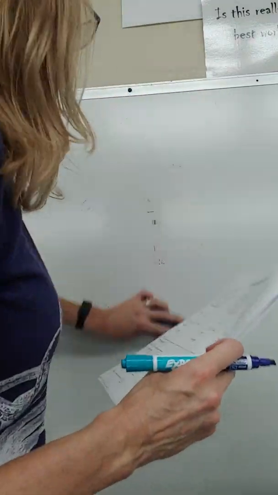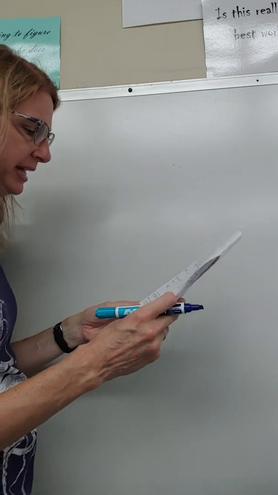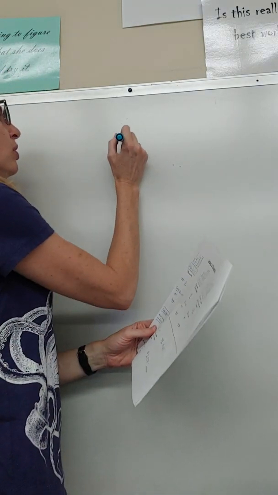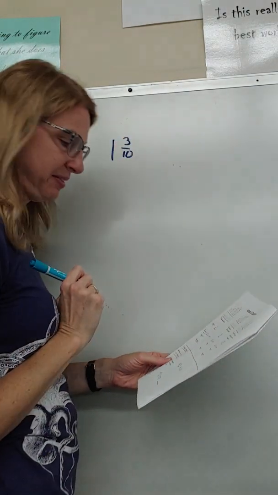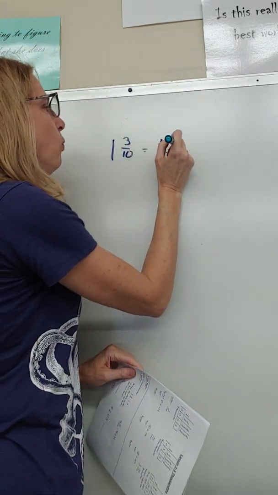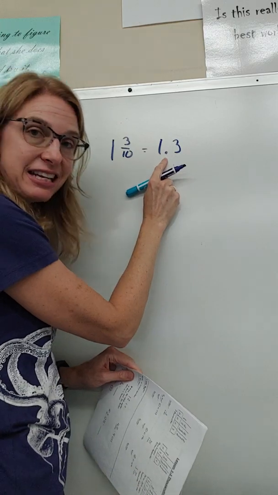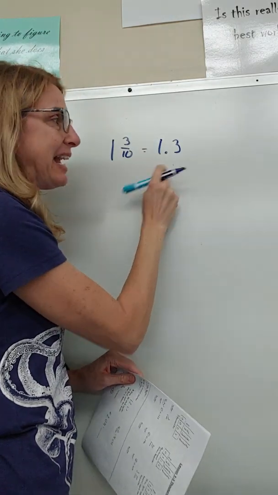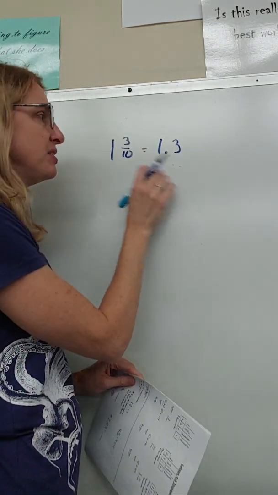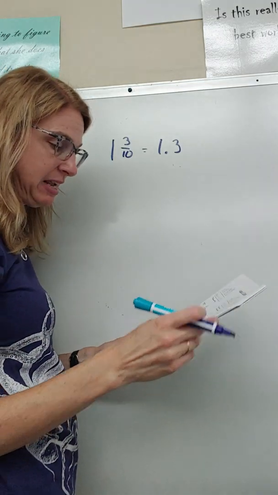All right, let's go to the spot where it says A Little Tougher, all right? A Little Tougher. Write a mixed number as a fraction, okay? So here is 1 3/10. Remember, this is going to sound the same to our ears. We just said that. 1 and, remember I see the decimal, I say "and," not "point." 1 and 3/10. Okay, so these are equivalent. Okay, they mean the same thing.